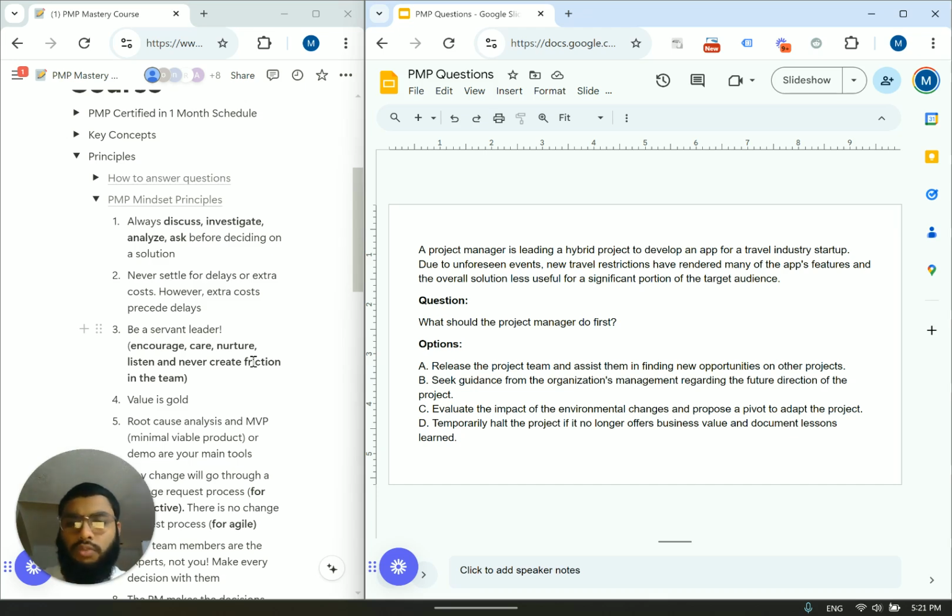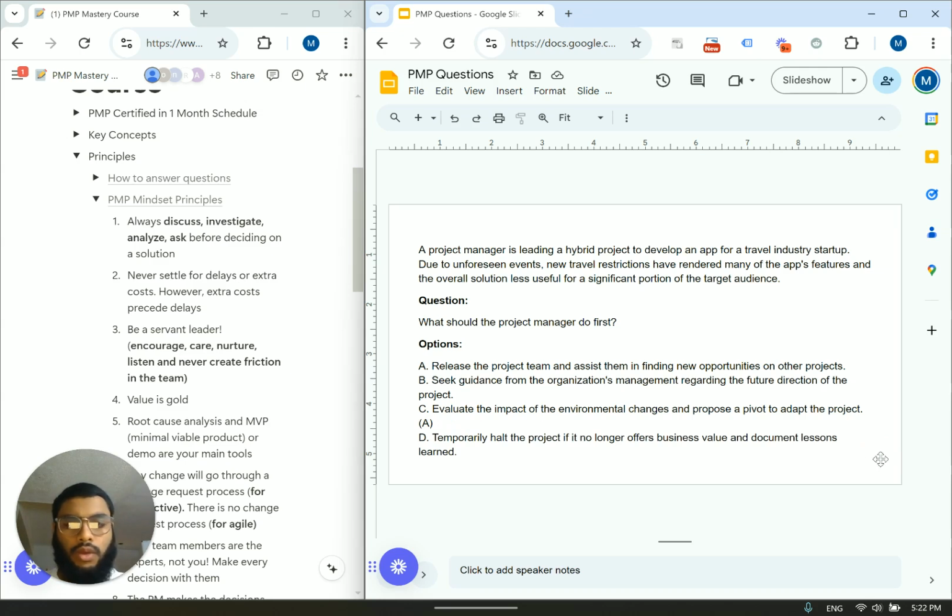So we never want to halt a project because halting a project essentially means settling for delays. And if we settle for delays, that can mean more costs at the end. That can mean that we have to pay everyone. Our client's going to be upset. So there's a lot of things. So every time you see delay the project or something that alludes to the project being stagnant or delayed, you do not want to choose that. I'm going to go with C. C is a good answer. That's the answer.